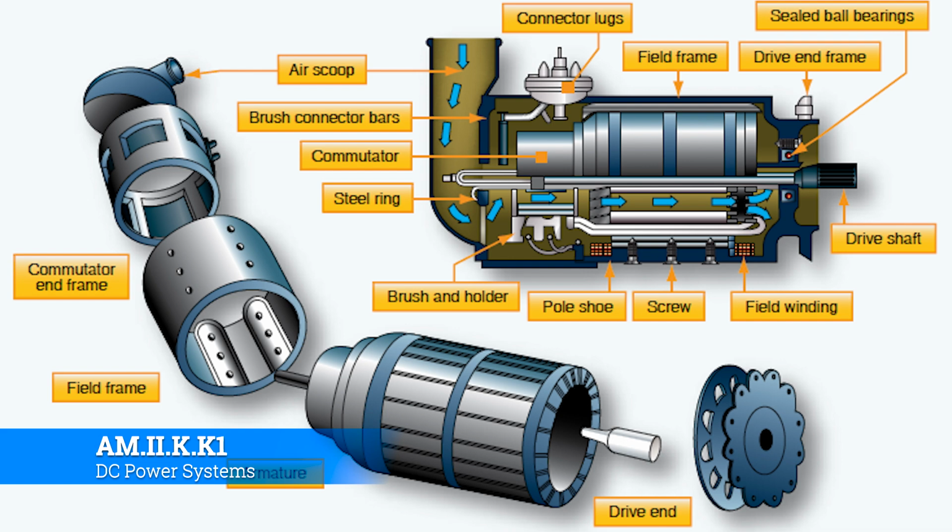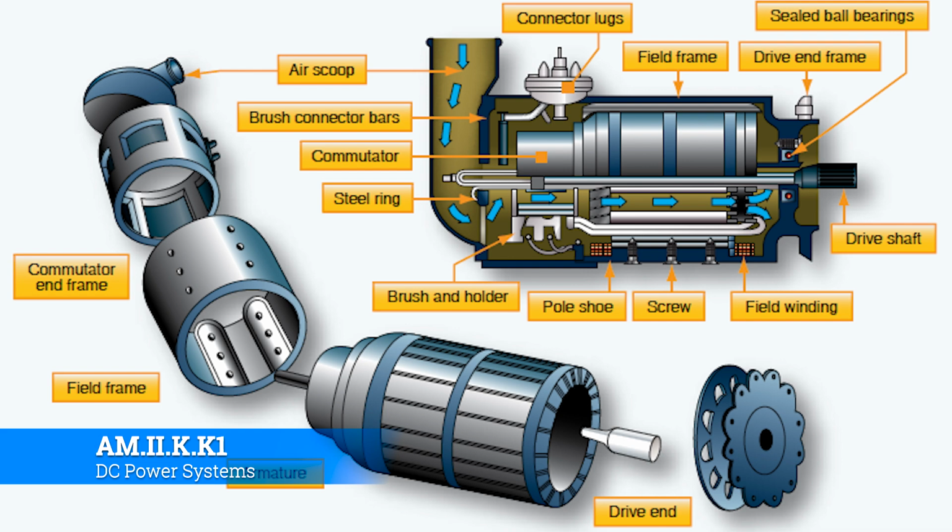If it clogs up the airflow, then the generator will get too hot, and then the generator will fail because of it. If we look at the bottom part of the graphic, this is just another idea of what the field frame looks like. We looked at that in the generator out in the avionics room. You have the commutator end frame. It's another piece of infrastructure for it.